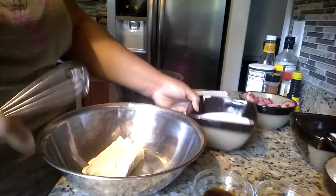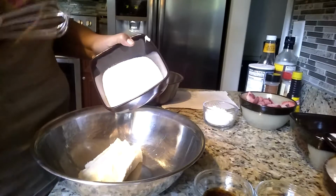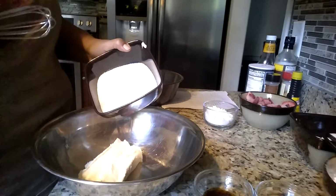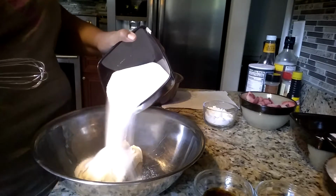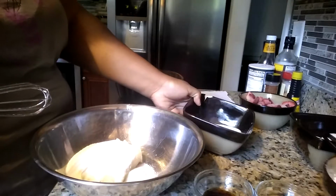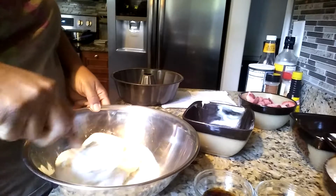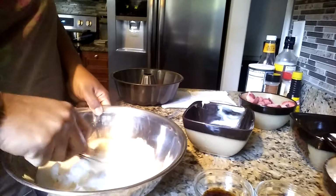Alright, so I have my softened butter. It's been sitting at room temperature. I'm going to add in my 2 cups of sugar. You guys can do this in a KitchenAid. I'm not going to pull out a KitchenAid. I have one, I don't have it here. I let my sister-in-law borrow it. So I might have to get me another one so I can have 2.